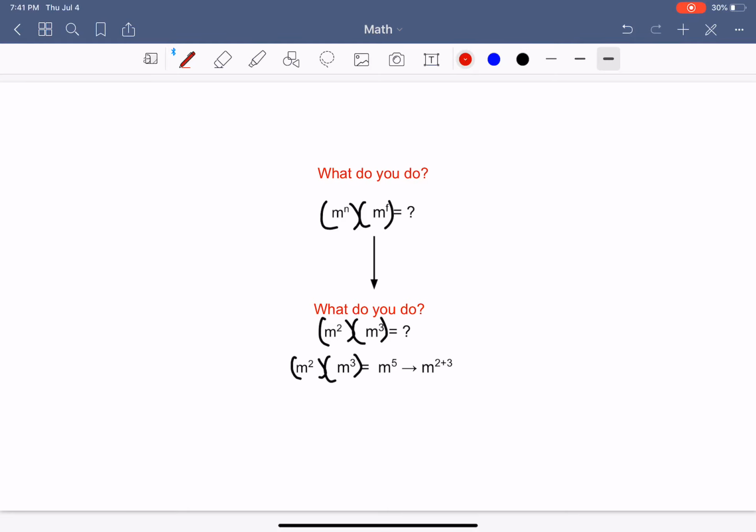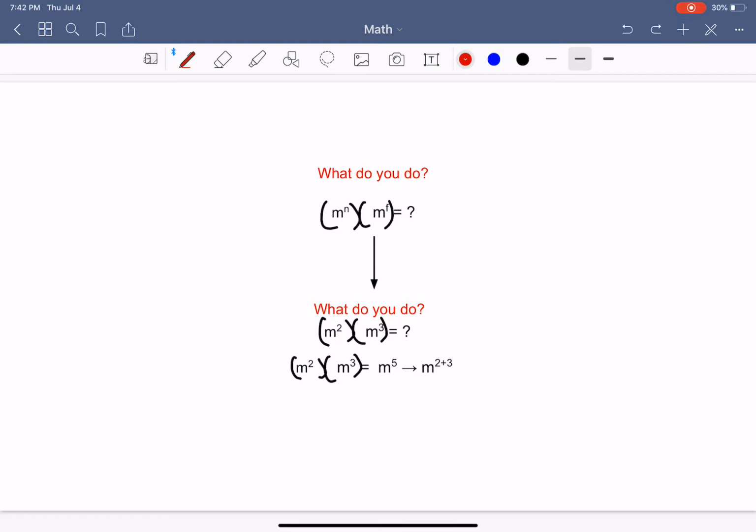Okay, this is another example. What would you do if you had this? Well, what might throw you off on this one is the fact that the exponents are variables. You're probably more used to the exponents being numbers. So just think about it. What would you do if you put numbers in the exponents? It doesn't matter since you're just trying to think theoretically about it. So just put any numbers, let's say maybe 2 and 3.